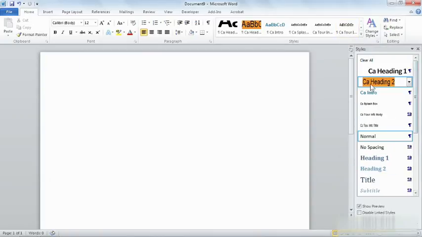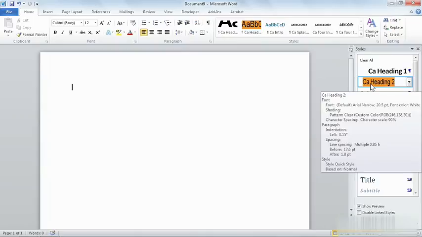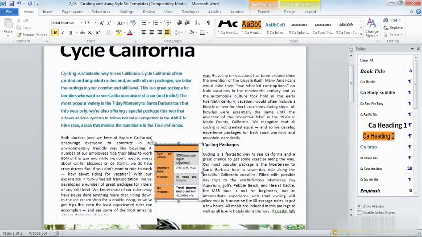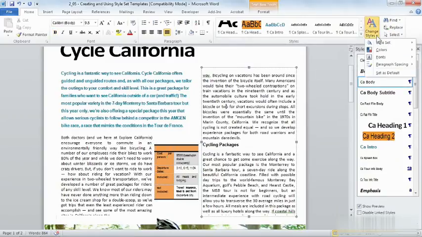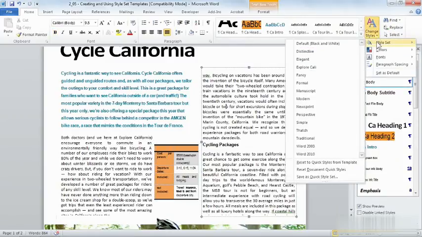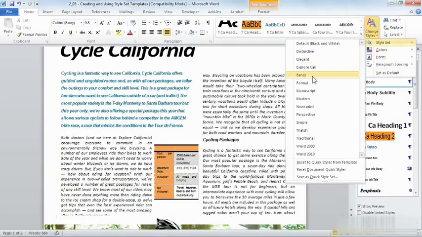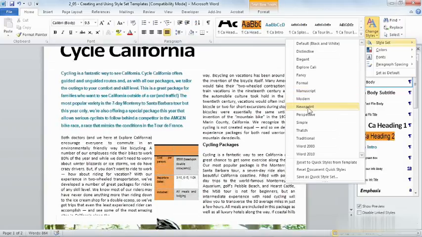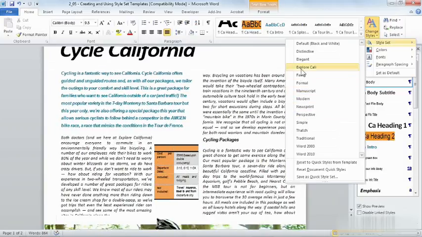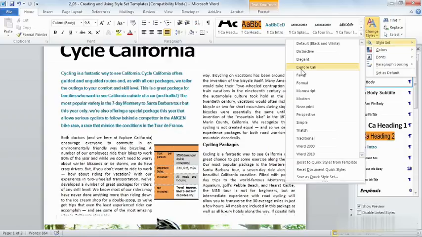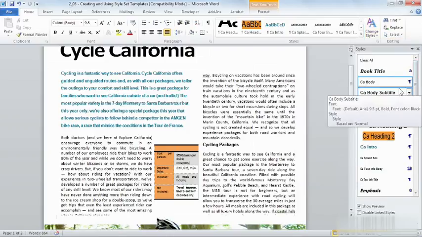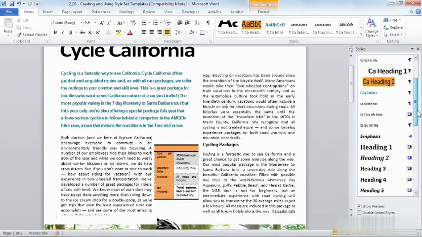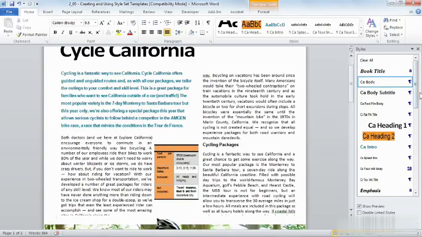they'll also be available in your styles pane. There is something important to remember, and I'm going to go back to this other document and not save the changes. The important thing to remember is if you're using your style sets, you can switch these out for other style sets in your document. Notice how these are changing as I hover over each one of these different style sets that are available. If you want them to be able to be totally switched out, let's say a title with a title, you want to make sure that you stay with Word's naming conventions. For example, the naming convention here, instead of just title, is California title. So this would not swap out exactly title for title.